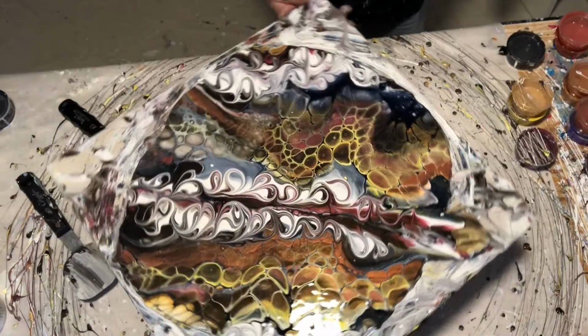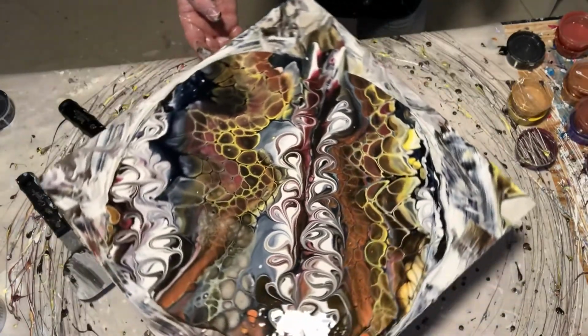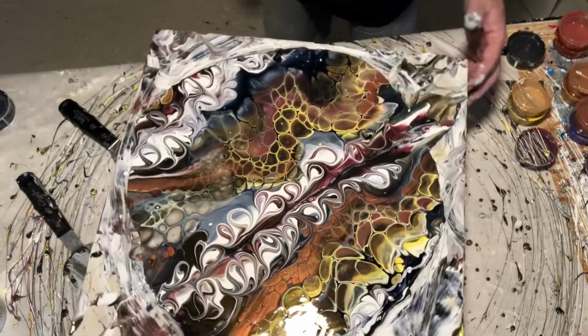Another soft spin. It's not a fast spin, but it is. I like to let it go a little while so that it has time to move paint off the piece. Now the other direction.